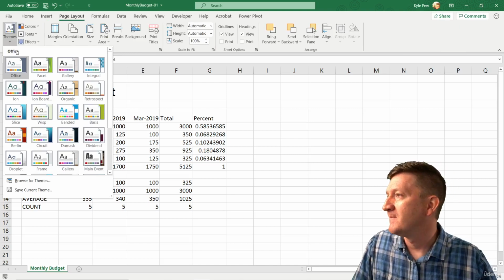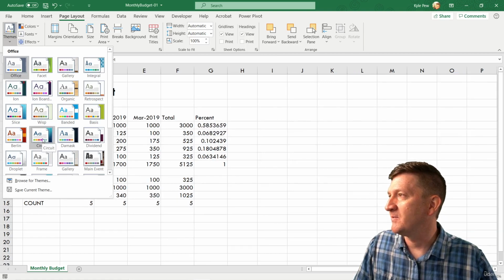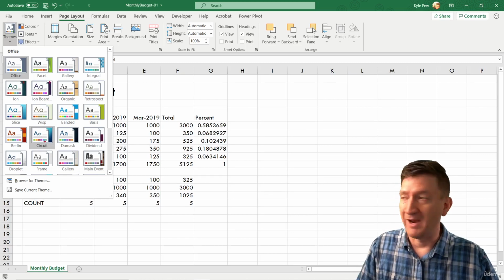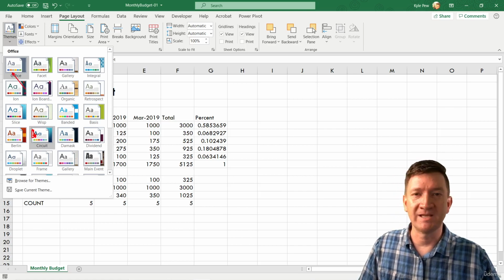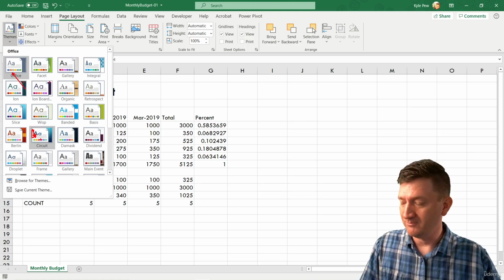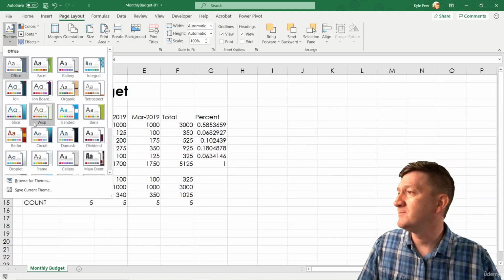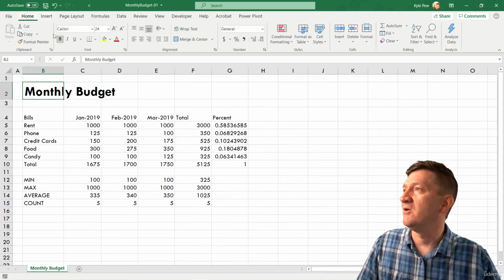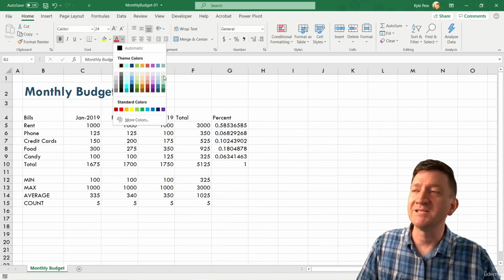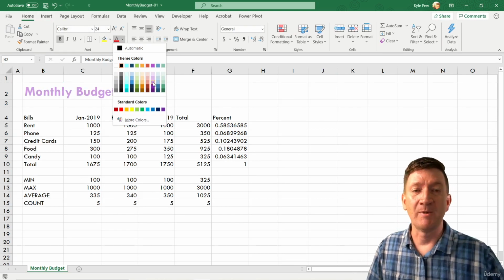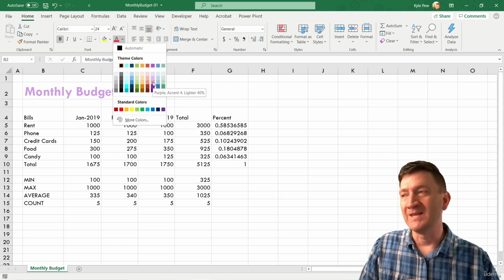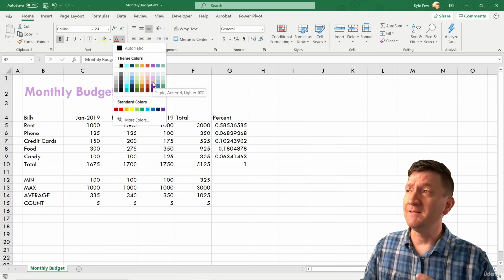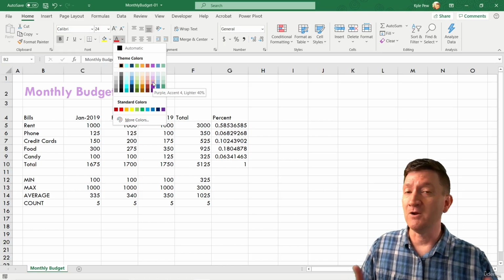Now, if I go back to page layout, I go to themes. Let's say I pick a different one, one that's really going to stand out here. I'm going to grab the circuit theme. Now, compare. See those colors right there? Compare those to the Office theme colors. I'm going to pick circuit. Circuit, there it is. And if I go back to home, into my fonts, I've now got the circuit theme colors. So Microsoft has created this theme, or these complementary colors that we can then use throughout our document. And it's all set up for you.